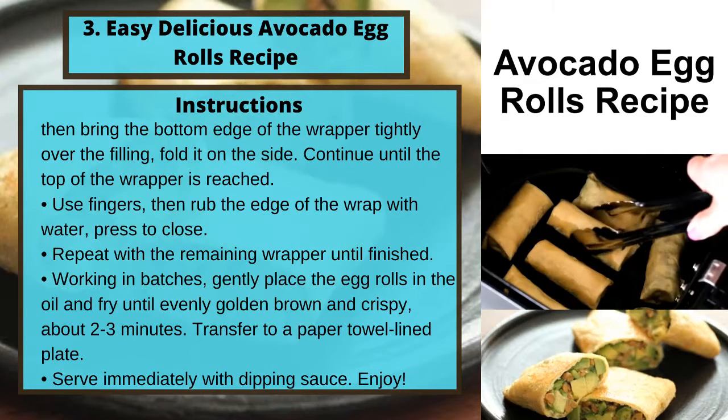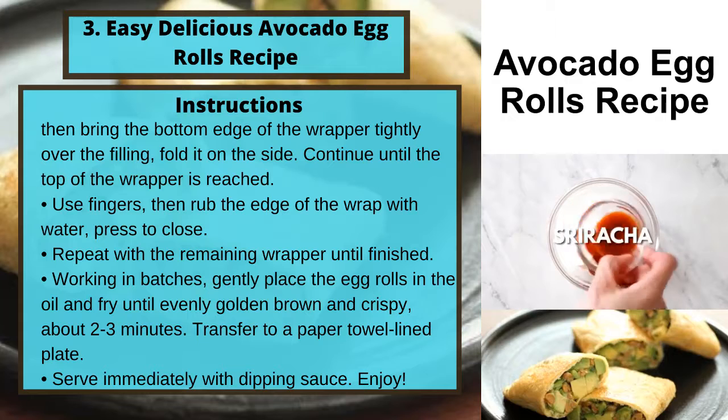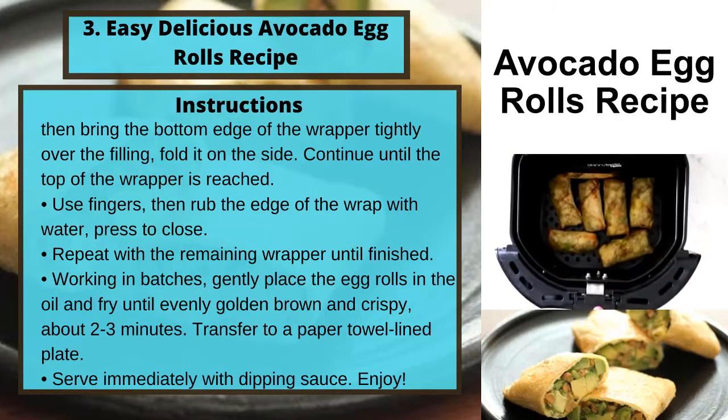Then bring the bottom edge of the wrapper tightly over the filling. Fold it on the side. Continue until the top of the wrapper is reached. Use fingers, then rub the edge of the wrap with water. Press to close. Repeat with remaining wrapper until finished.